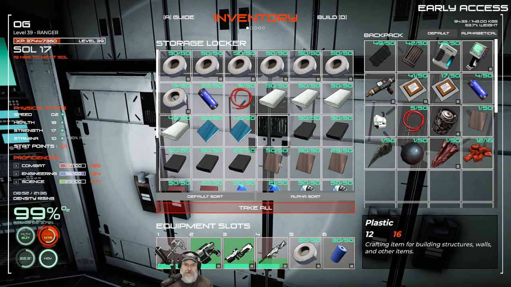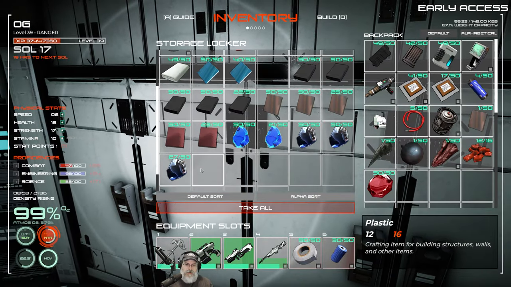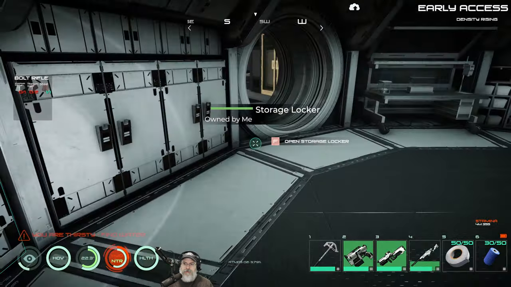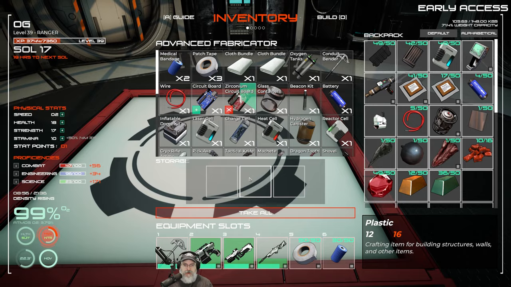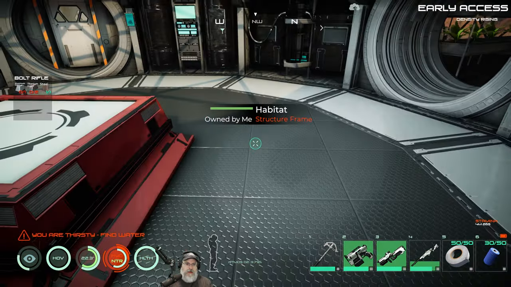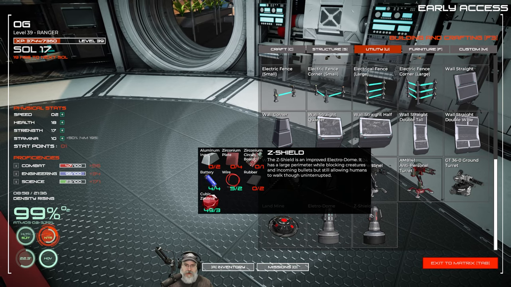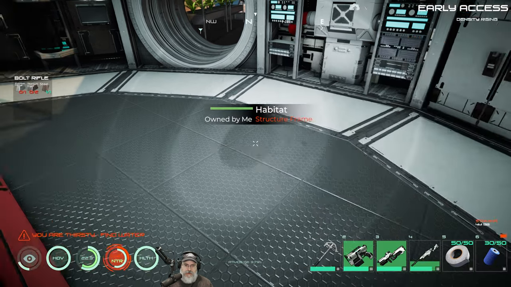Plastic, zirconium, gold. I'm really low on gold and lithium. Is that everything that we need for that? Yep, sure enough. Okay, so let's make one zirconium circuit board. And then what do we need for the actual shield itself? So we need aluminum, zirconium plate, circuit board, battery, wire, rubber, and cubic zirconia itself.